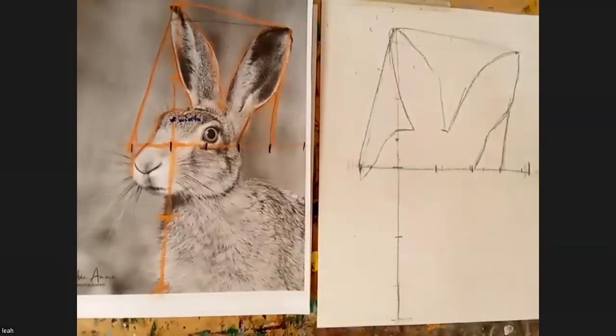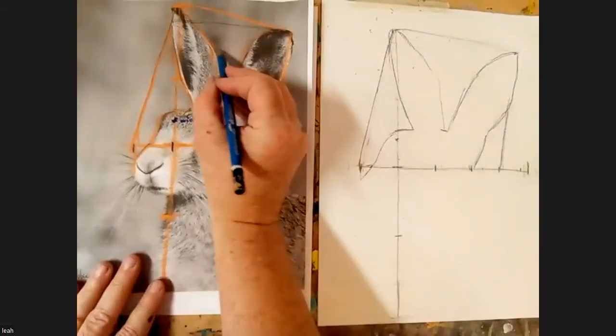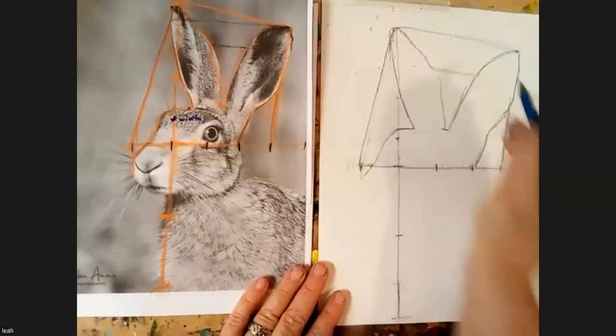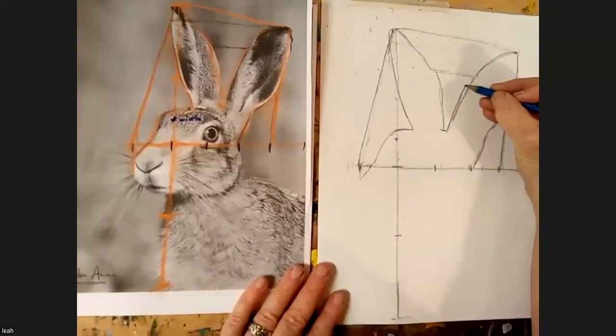In fact, this feels too wide to me, so I'm going to sketch out this here. I'm going to break it up into two shapes. Yeah, I think I could bring it in a little bit more. Notice I can adjust.